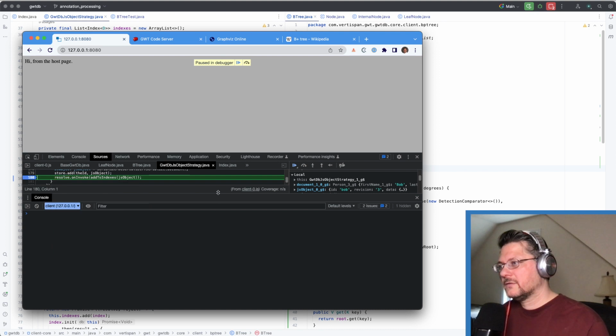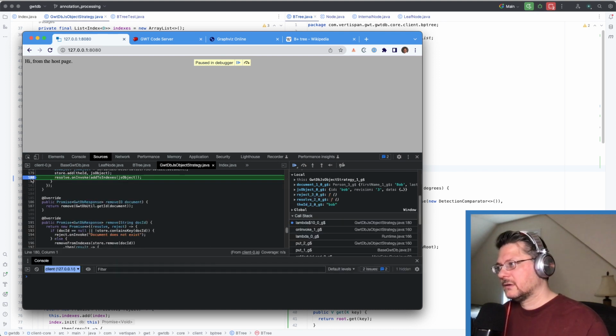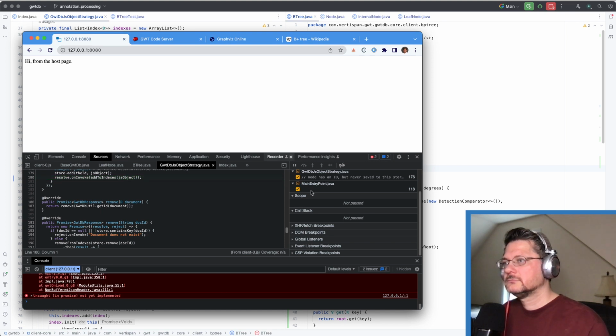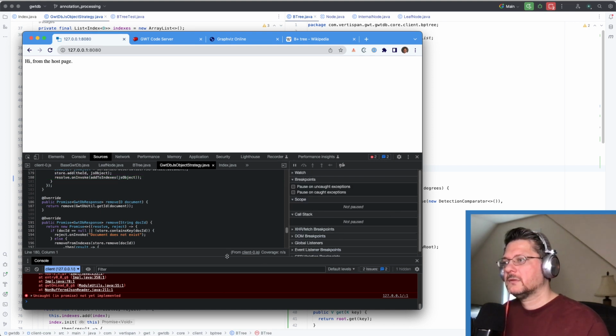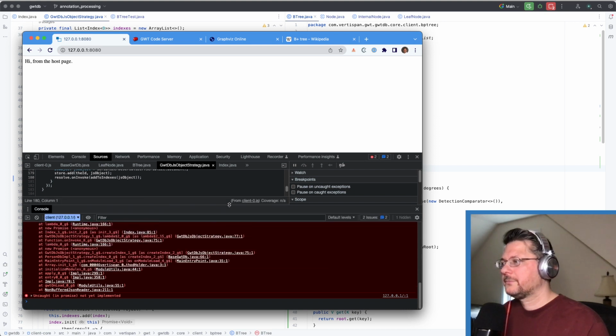Let's get rid of all of our breakpoints because I don't know what we were testing at that time. Remove all breakpoints. Not yet implemented.